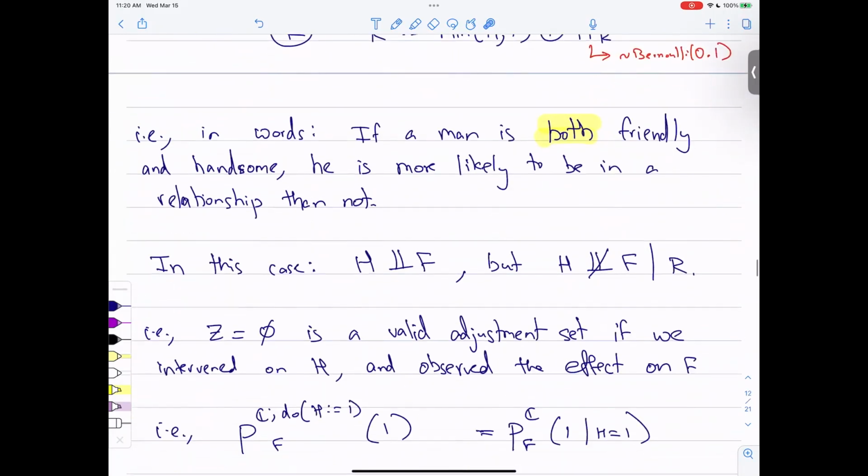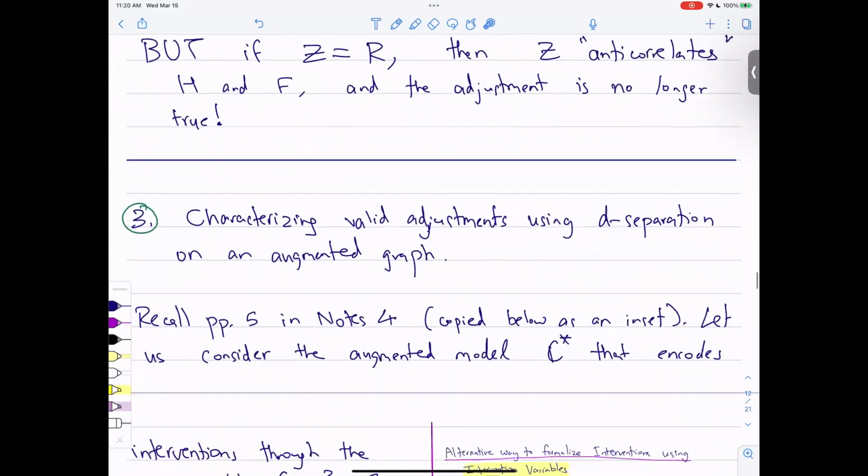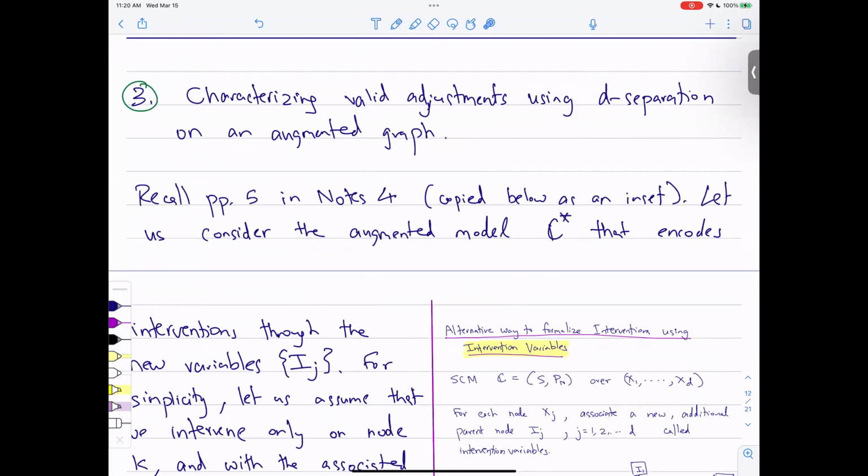Okay, so yeah, meaning if I do H equals 1 versus H equals 0, presumably nothing is going to change. So in the do world, things will not change. But in the conditional world, things will change. Okay. All right. So this is a small example, but this just very clearly illustrates that choosing adjustment sets is important, and you can't just say, hey, I think this is an adjustment set, let me add something more. It's okay. It's not okay. You should be careful.